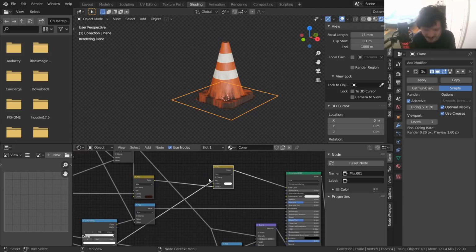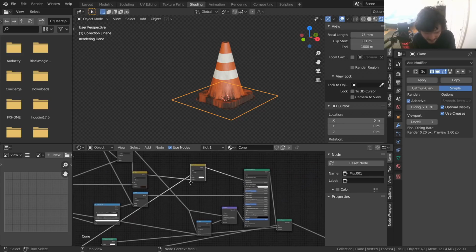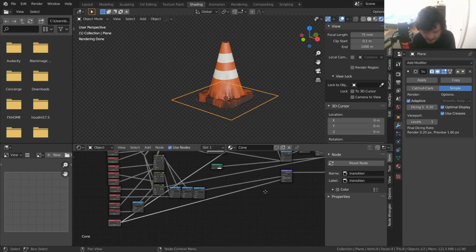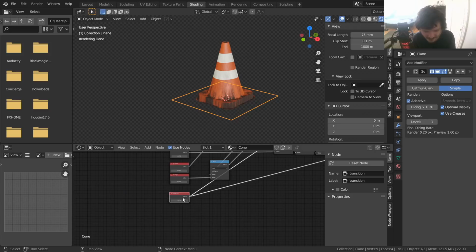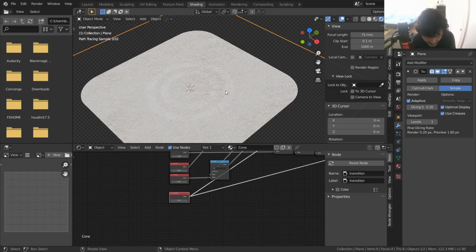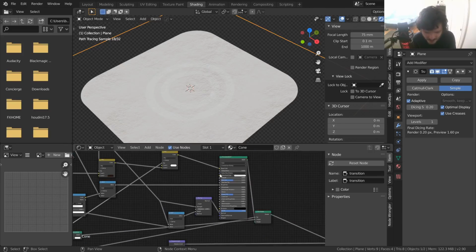Remember, our transition slider controlled this node right here. This is the final color change that will make everything white if our transition is set to 0, 1, something like that. And it's also affecting our displacement, as you can see, it's feeding into the strength. I wanted to be able to do that thing where we're transitioning between a plane and a cone. But you can see it's not really doing it very well because it doesn't really handle this transparency. And you can see all this dirt and stuff we've just added is still incorporated on this plane. I think this is because of roughness, right? It worked with the diffuse, but because we're using a principled BSDF, it doesn't do it anymore. So let's actually take care of that.